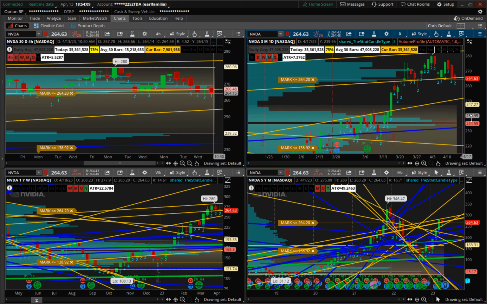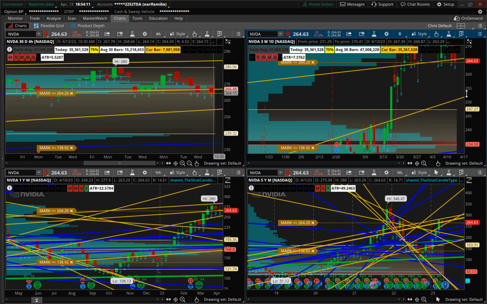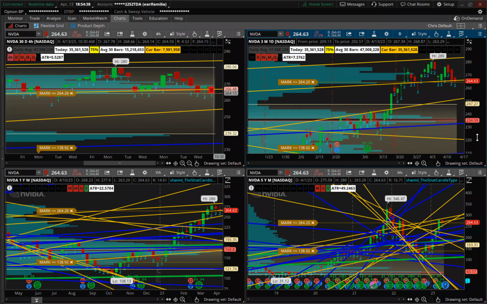Hey, this, ladies and gentlemen, it's called a volume shelf. When price gets in one of these, it's like a warp engine. It just keeps going, and whatever direction it's going, it just keeps going, and it doesn't stop in the middle, none of that. Your contracts allow you to capture the move. We got one on the daily. That's nice. It might take a few days to get through it, but that's nice.